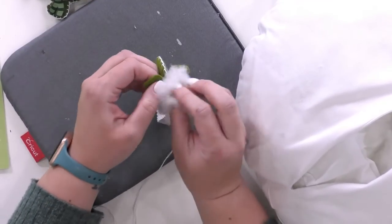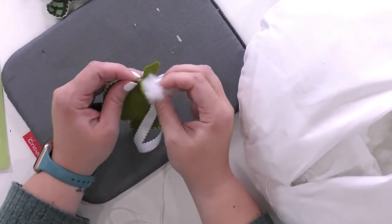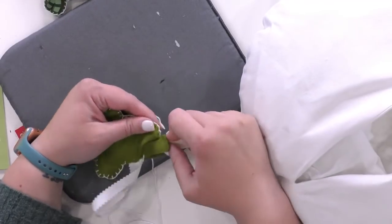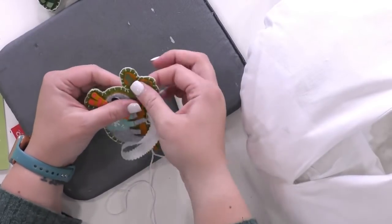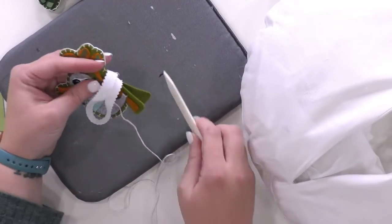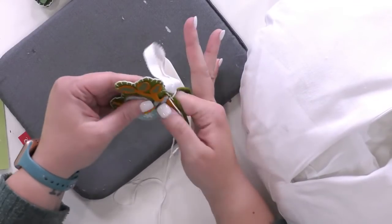Okay, so I'm just going to put it in there, make it as puffy or as not puffy as you want. And you might be like, how in the world am I going to get my fingers up in there? I have really long fingers and I can get it there. If you don't have really long fingers, grab something like a bone folder or the end of your weeding tool or the end of your precision knife or whatever. And definitely get up in the leaf area because you want it to be puffy too. And then get down here where the scarf is. So you might just add little bits here and there to get it adorable.